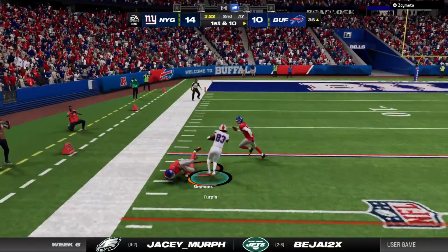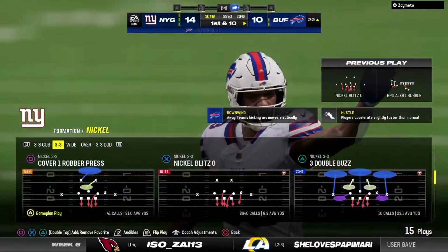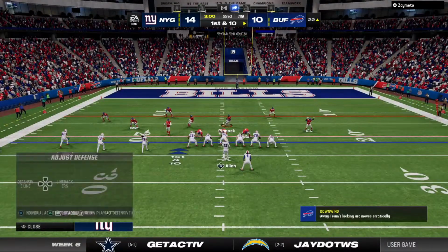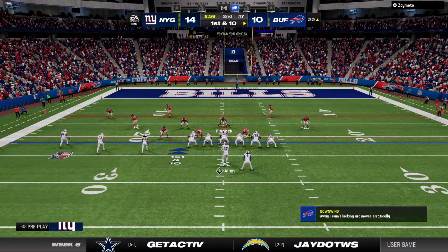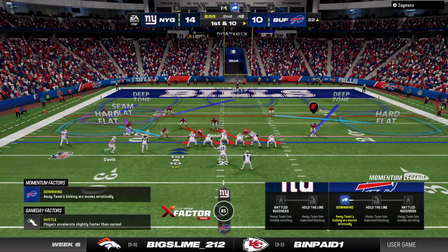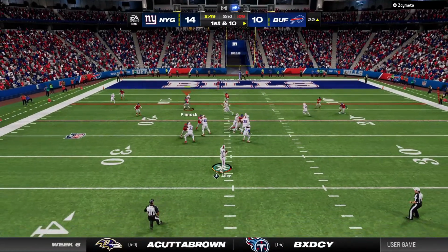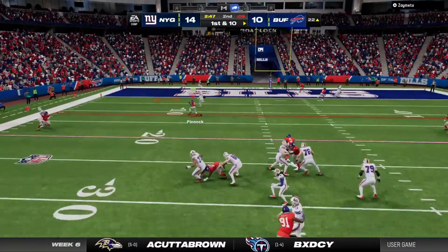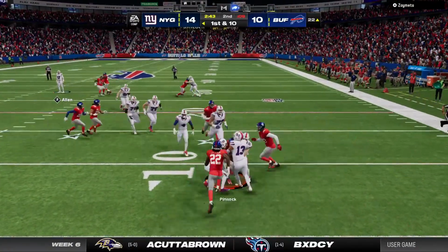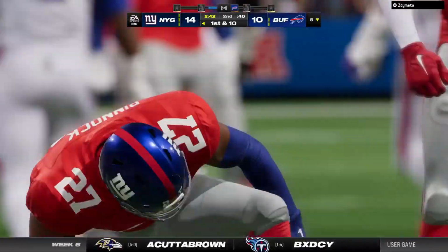Firing quickly is Allen. That's complete. And he's got this down almost to the 20 before he's dropped. This duo locked in. 14 yards there and a first down. In motion right is Davis. Allen now on first down. And this is intercepted. He was trying to get it to Davis. And the Giants are going to take over once again, and they'll have it at their own 8-yard line.